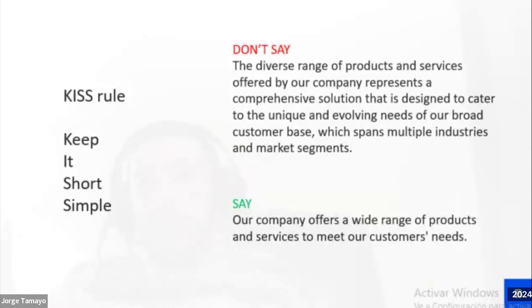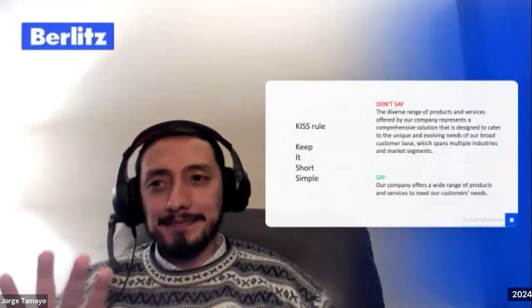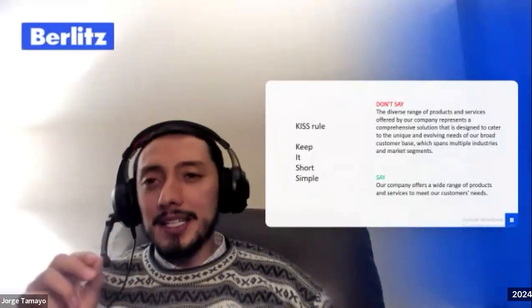So please don't say things like, the diverse range of products and services offered by our company represents a comprehensive solution that is designed to cater to the unique and evolving needs of our broad customer base, which spans multiple industries and market segments. Whew, that's too long, right? Don't say that. Keep it short and simple.